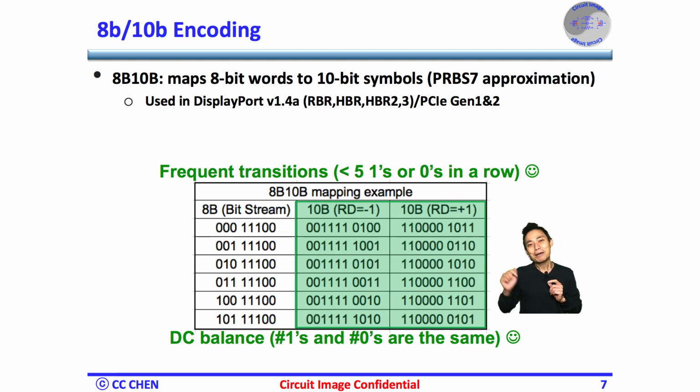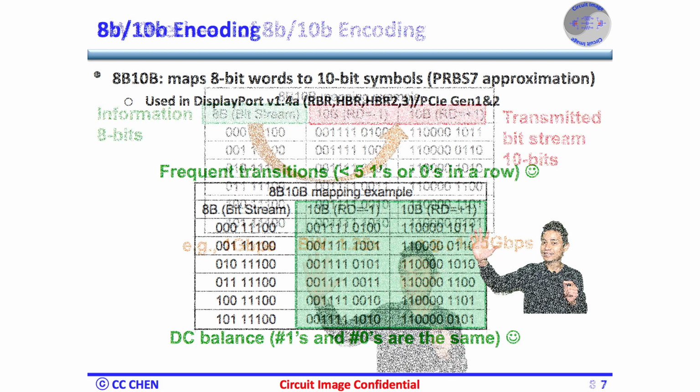Again, the 8b/10b encoded data may meet both DC balance and at least one transition in 5 bits without adding the transition all the time in every bit, as in the Manchester data. Do you still see any issue in terms of the bandwidth? Can you think about the 8 bits in and 10 bits out one more time for 5 seconds?